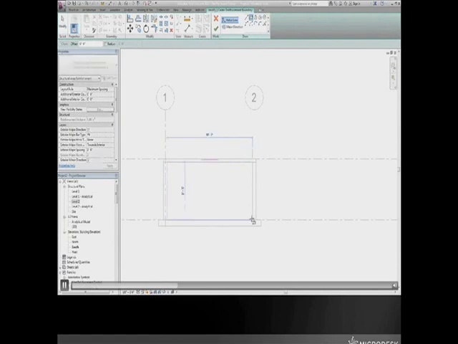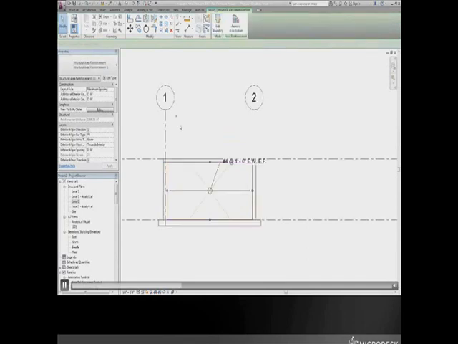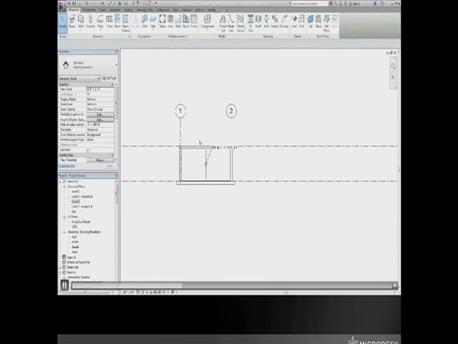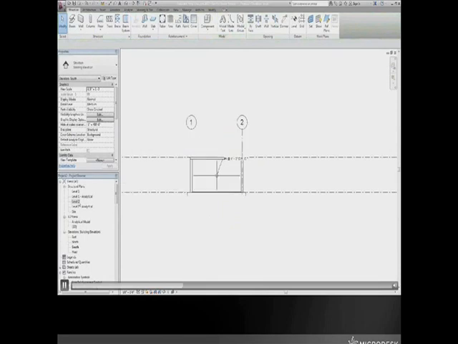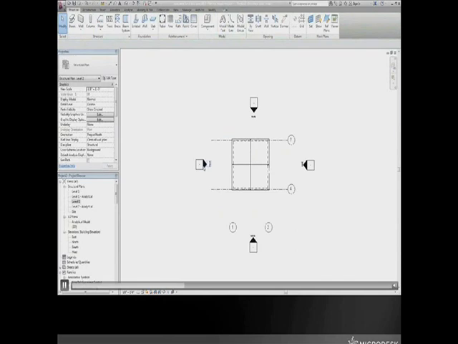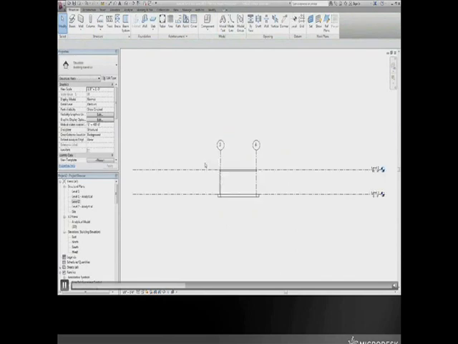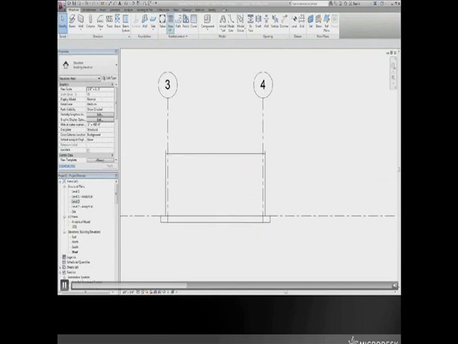Once we finish that, finish the command by clicking the check mark. And so on, and we'll do it for the rest of the walls. And the reason why I'm doing this is so that we can actually see the rebar modeled inside the wall.